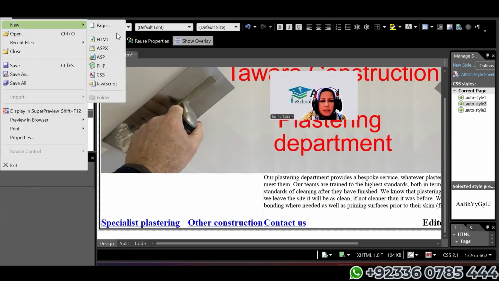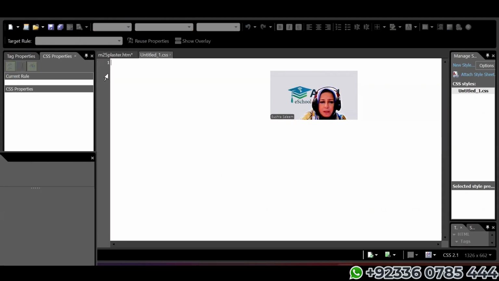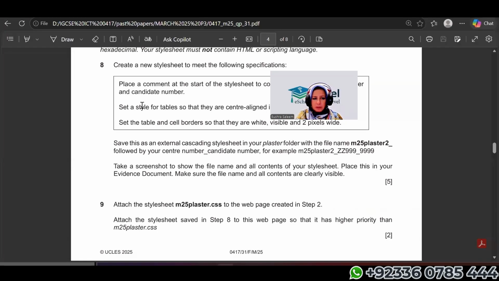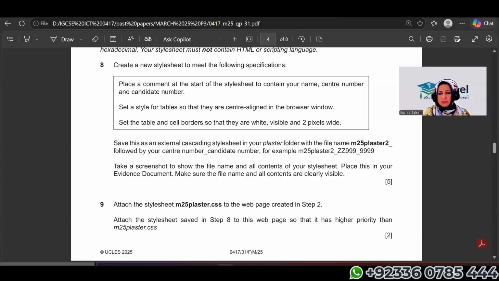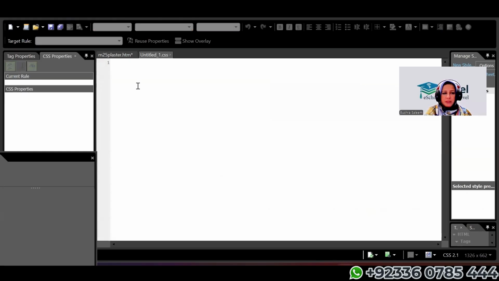You go to the file and click on the CSS file to create the style sheet. So here we open it. Here we enter the comment in which you write at the start of the style sheet your name, center name, and the candidate number. Okay. So for the comment in the CSS, we need the slash and the star sign.